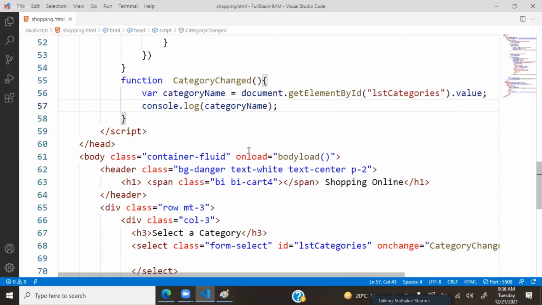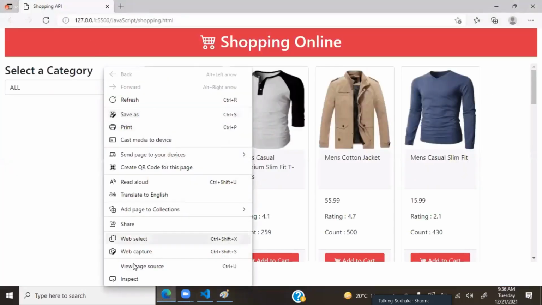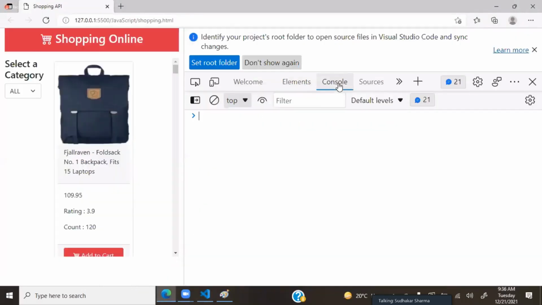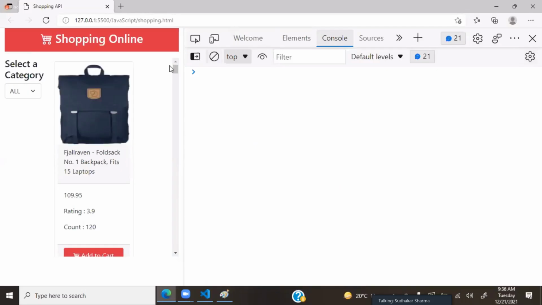So first we will check it. Here I will open the console, inspect and go to console and select a category name, jewelry. It's working fine. That means the category name is coming. That's good.